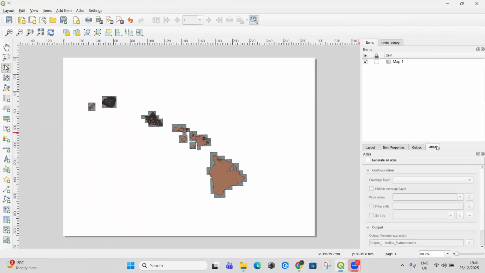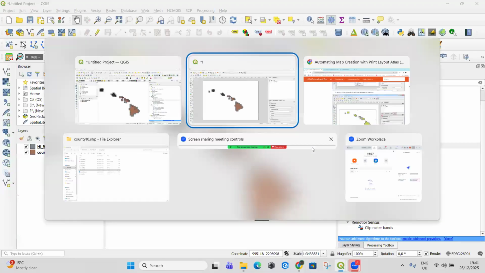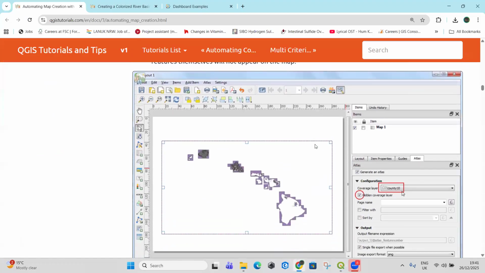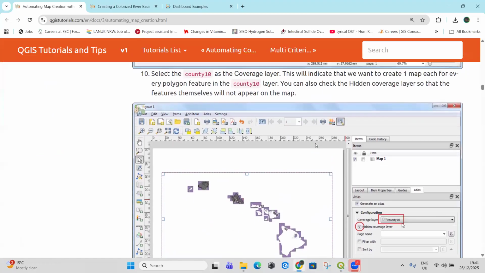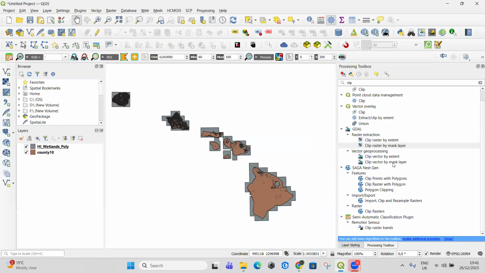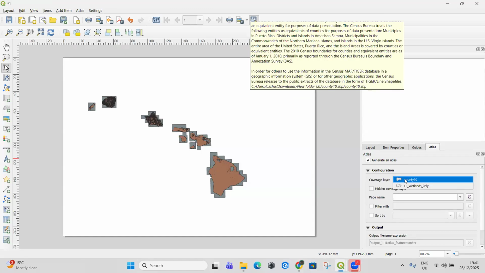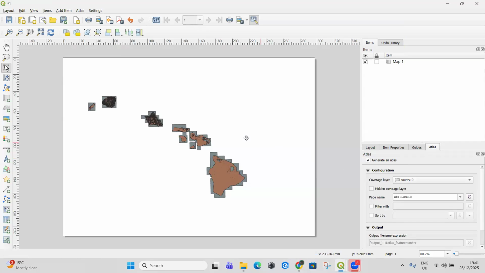Click on Atlas, click on Generate an Atlas. Select county 10 as the coverage layer.